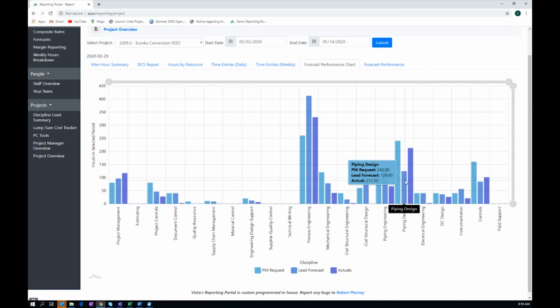This is a retrospective we can have in our reporting portal, looking forward to understand and make sure that our PM and our leads are all on the same page with respect to what the expenditure on a per week basis is. And you can see many of these are very easily captured via these different color codings. So that is a very quick update of what our reporting portal does.